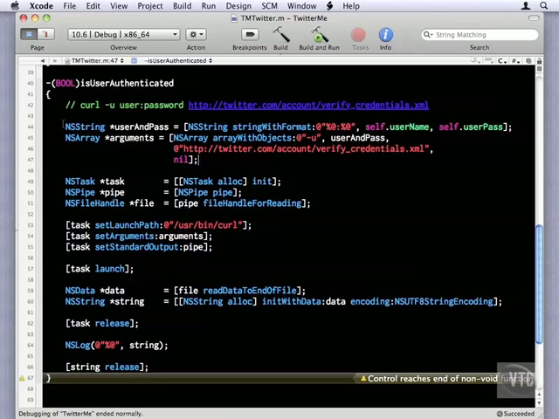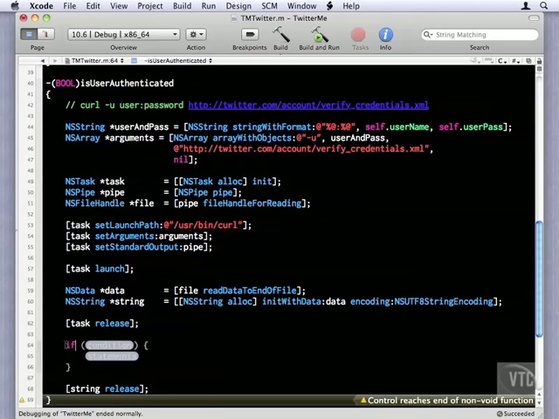I think the easiest way to accomplish this is to use a method of NSString called rangeOfString. So let's do that. I'm going to come down and get rid of the log statement, and we'll add an if statement, and we'll say if the string, and then we'll use the rangeOfString method, and the string we're looking for is what we saw in the console just a minute ago, and that's could not authenticate you.